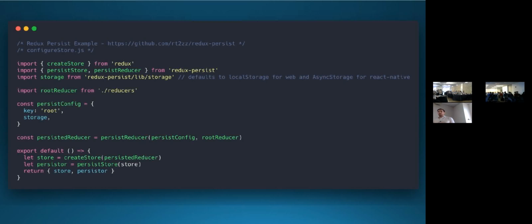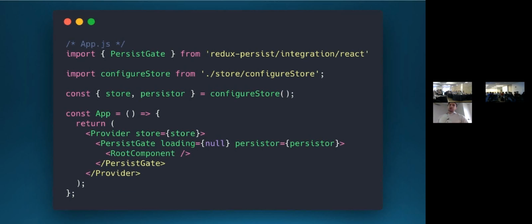And all it's doing then is exporting an object where we have the store, which is using the createStore method on the persisted reducer, and the persistor, which is persisting the store essentially, and then exporting both of those to be used. And the really nice thing that they do for Redux specifically is if we take a look at your actual App.js file, they have this thing called PersistGate. And what PersistGate does is it delays the rendering of your app's UI until your persisted state has been retrieved and saved to Redux.